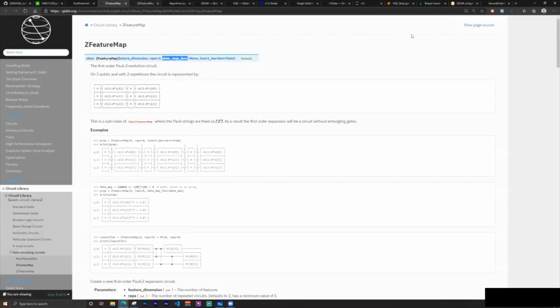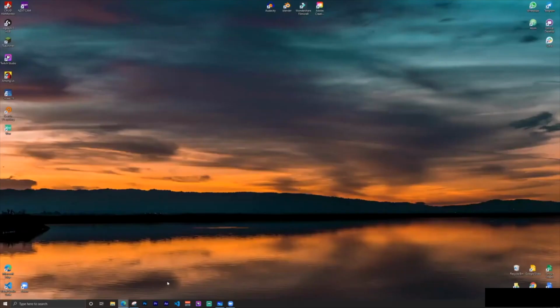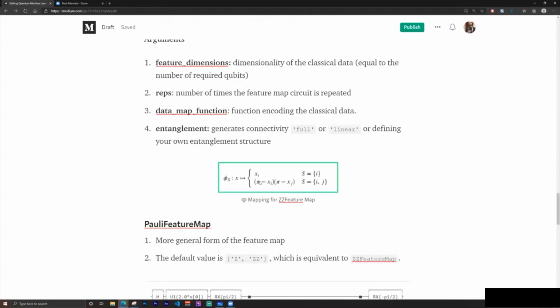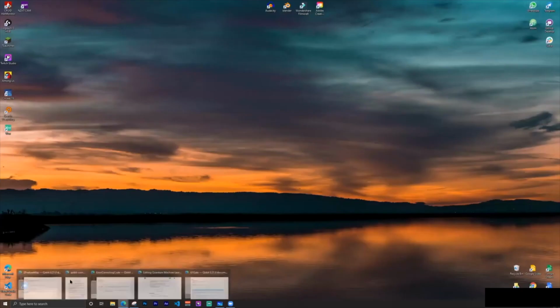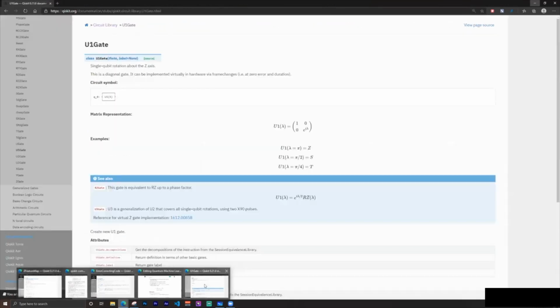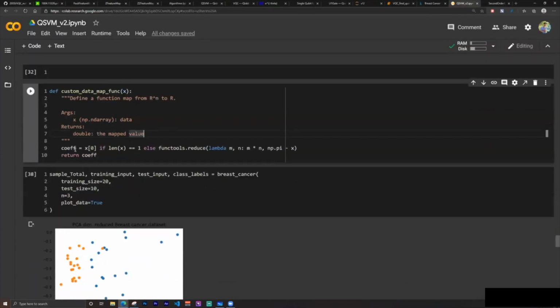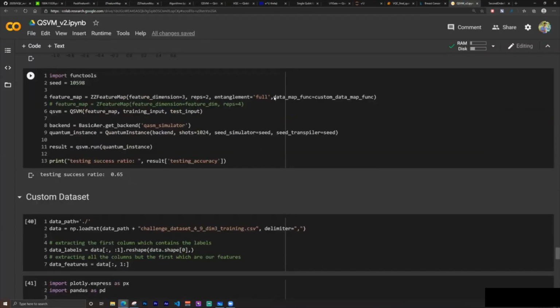Okay. So, yep, something like this. So that is what we are exactly doing over here. It was just an example to show how we can do it with a custom function and then just return it. And over here, for the data mapping function, we say, okay, use a custom data map function, and everything else pretty much remains the same.